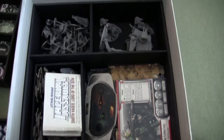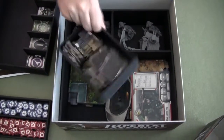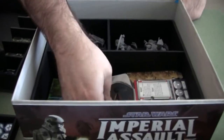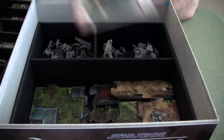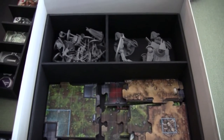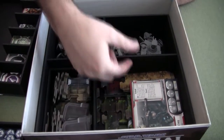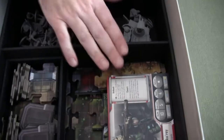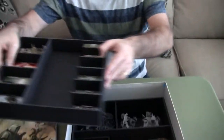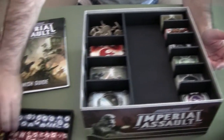Underneath is all of your other characters and tiles — all your doors, your small pieces. You can have a small tray for that with all of the small parts. And then underneath are all of the big tile pieces. We don't have an expansion yet for Imperial Assault, so I don't know how much fits in this one. But as you can see from the space with all these tiles, there's a lot of growth still to go — so you can fit a lot more tiles in there. Likewise with the cards, there's still plenty of space in all these areas for more cards to come, so I'm pretty sure expansions will fit in there nice and easy.